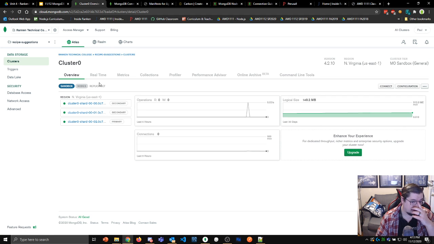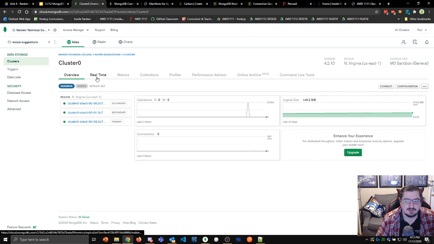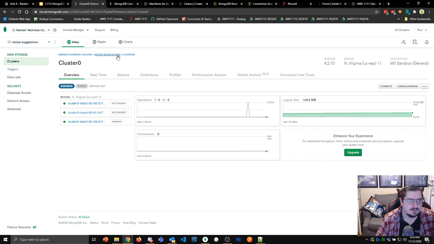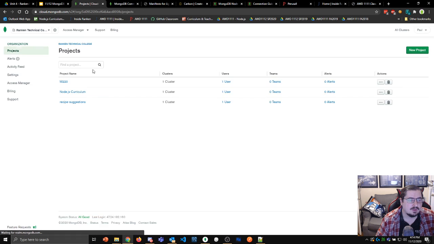If I click on here, I should be able to get in and see. That cluster is made up of 3 nodes, basically 3 machines. I've got back up to the top, projects, and I've got a few projects here, and they're under one cluster.